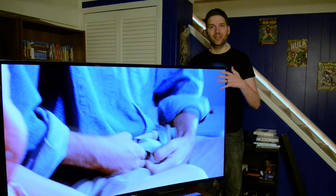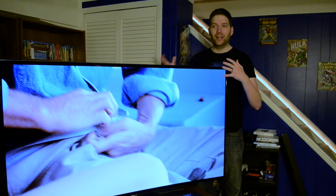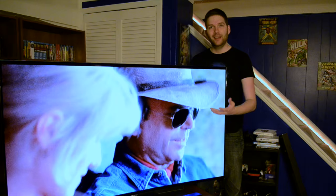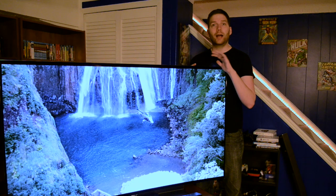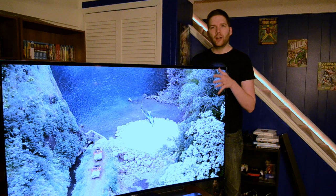When I started YouTube, I truly had no idea that anything like this could ever happen to me. I never in a million years thought I would be in a position where I could actually work with LG directly, and I'm very excited to do that because this TV blew my mind when I turned it on for the first time — my eyes exploded. I watched the Avengers on Blu-ray, which looked amazing. I watched Howl's Moving Castle, which looked possibly even better.